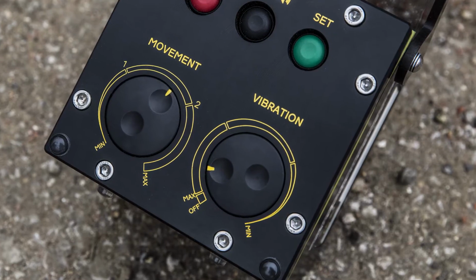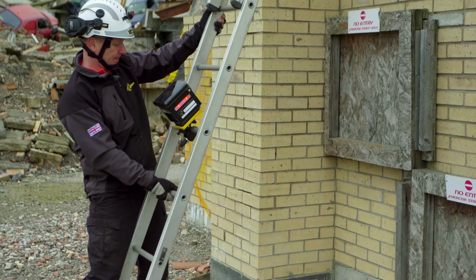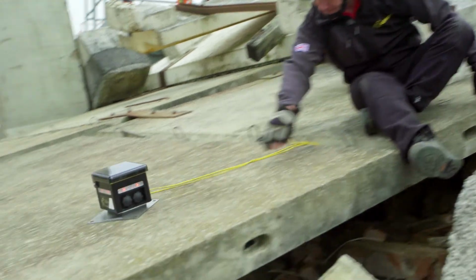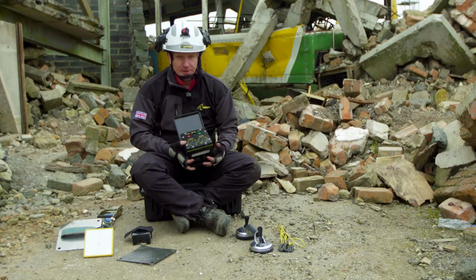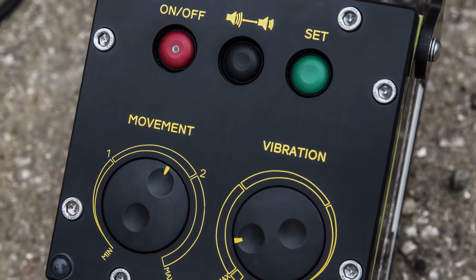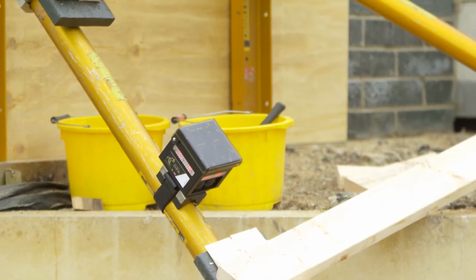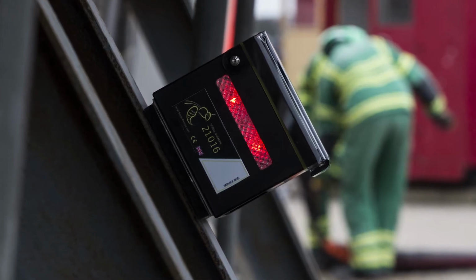I'm going to quickly run you through the unit. The WASP is a movement and vibration detector. It's a unique piece of equipment. It will monitor movement and vibration through 360 degrees in any position that you put it in. The unit is extremely versatile and can be used in many operational incidents.